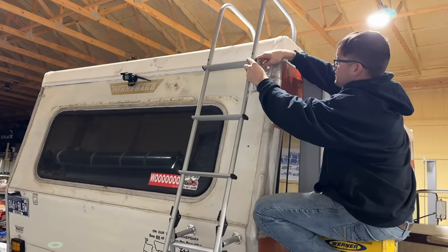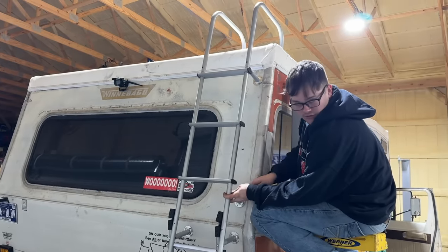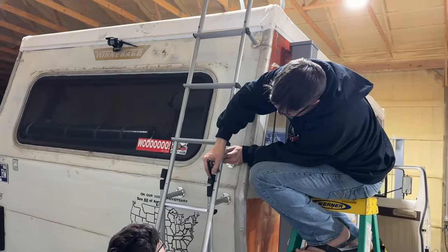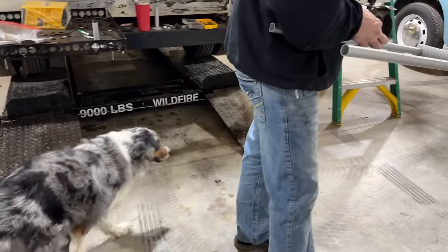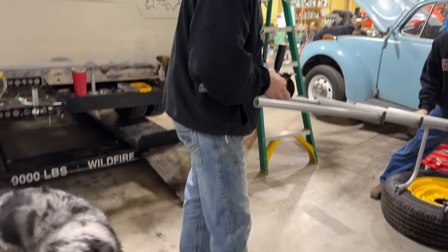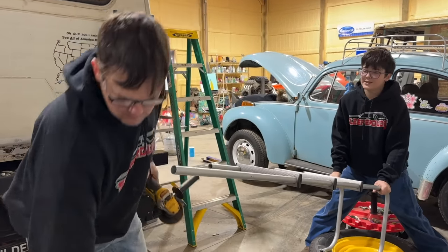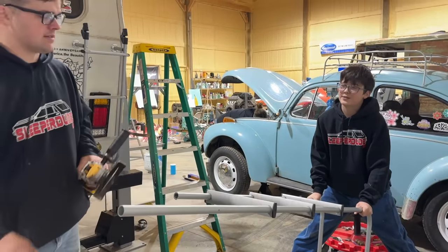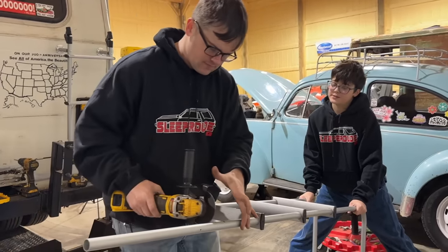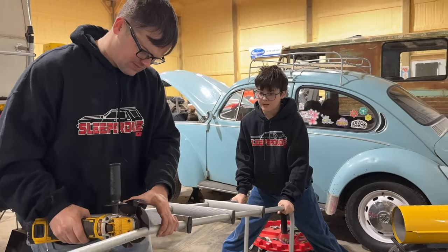It needs to be that far off of there. If I had cut it before, I would have cut it long, so that's good. That's better than cutting it short. So this actually needs to be cut right about there. Why does it not send any sparks? Because aluminum does not turn orange when it gets hot. It just cuts. It can be completely liquid and still not be orange. That's weird.